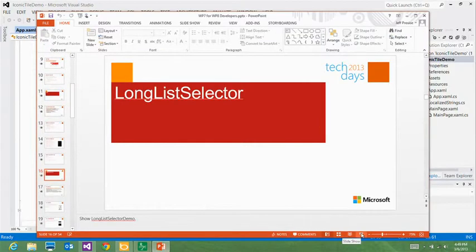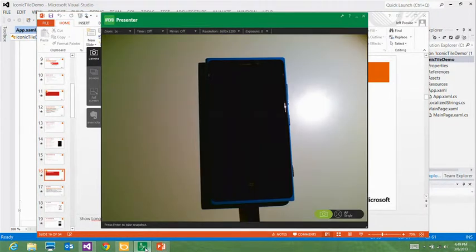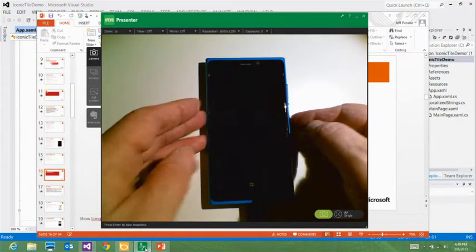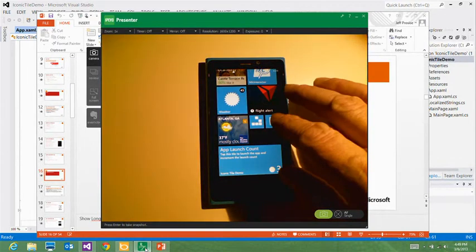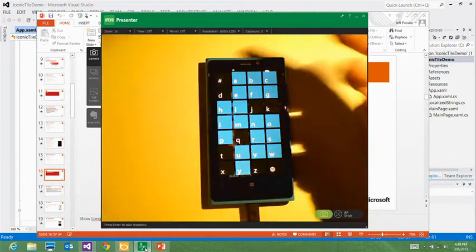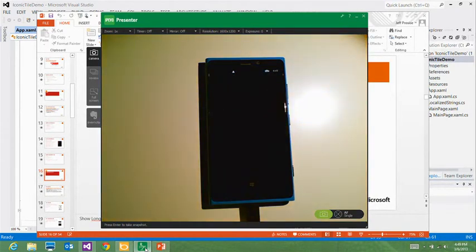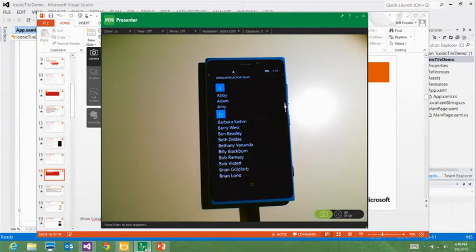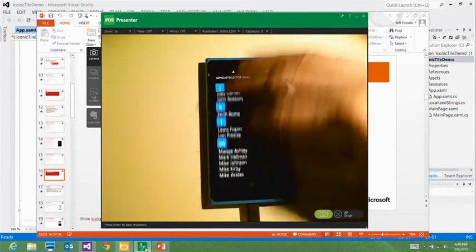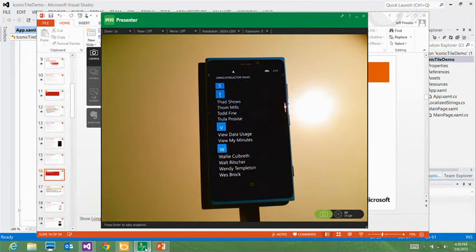So right here, let's get back to camera view and wake up my phone, and go over to the long list selector. In fact, this is a jump list that you're looking at right here in long list selector demo. What I'm doing here is programmatically enumerating all of the contacts on my phone. So you're seeing a real list of my contacts, including my 3 kids up there at the top. And you can see that it is a long list of people because, like most people, I have probably 200 or 300 contacts in my phone.